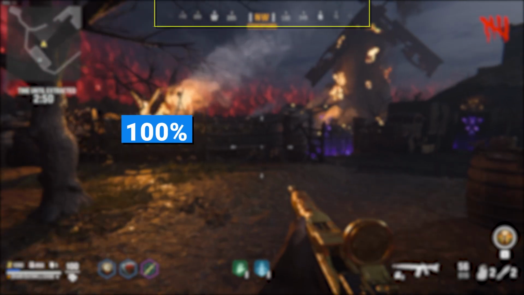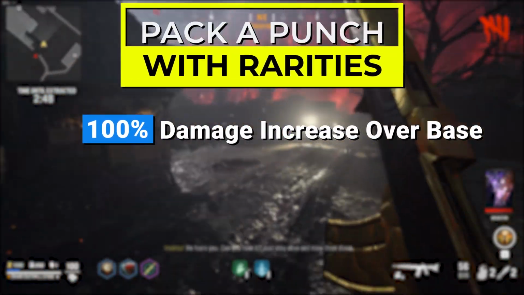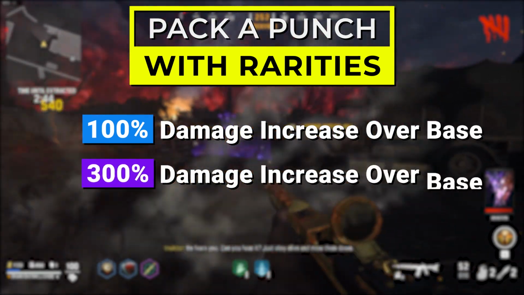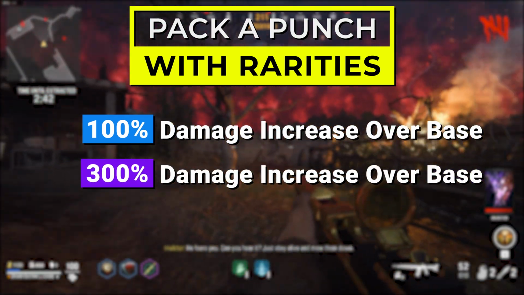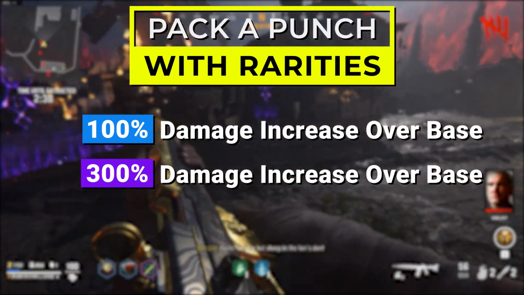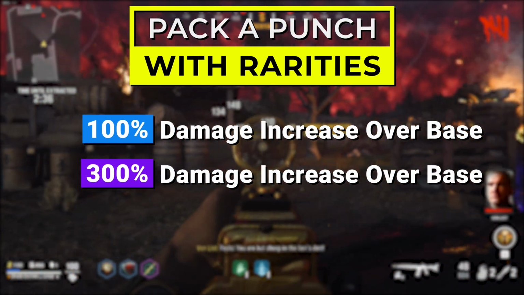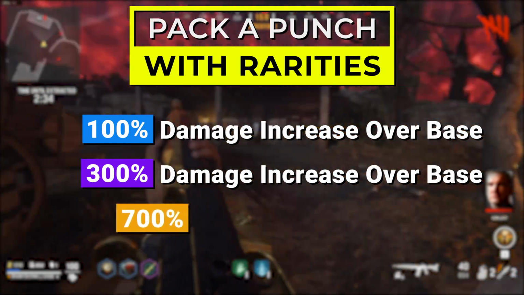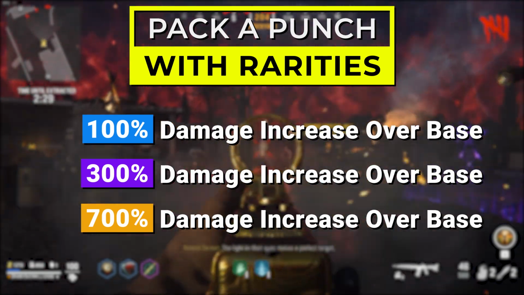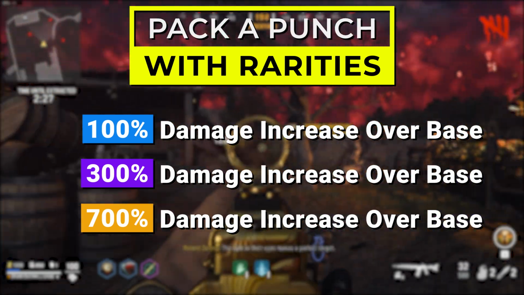At tier 1, the damage increases by 100% to 60 damage to the body and 270 damage for a headshot. Tier 2 increases the damage by 100% again over Tier 1 to 120 damage to the body and 540 damage to the head. And you guessed it, at Tier 3 the damage is increased by 100% yet again to 240 damage to the body and 1080 damage to the head.